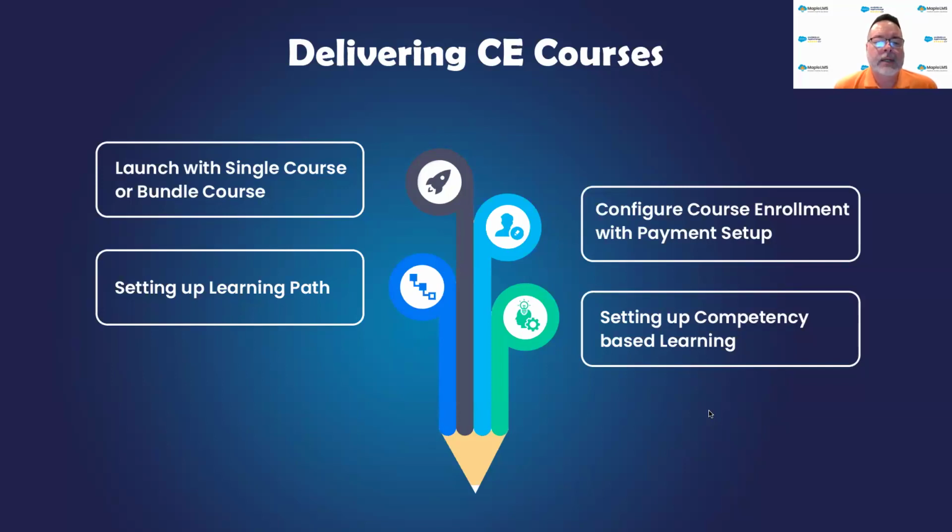We also support the idea of setting up a learning path. So a learning path is somewhat similar to a course bundle, but usually it's a progressive path. So you define the learning path for the learners, and then based on completing course A, they may get access to course B, thereby achieving the learning objectives and providing a very sequenced experience for your learners. Learners can also receive tailored recommendations for courses, exams, and additional learning activities with the help of AI suggested learning paths.